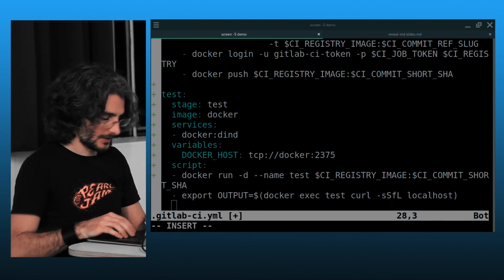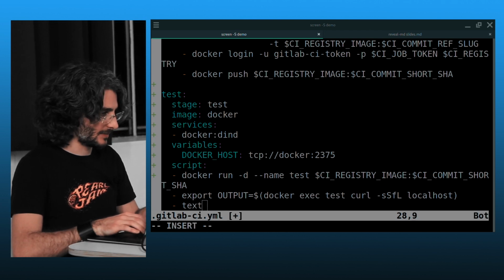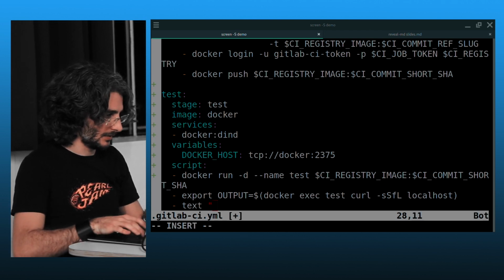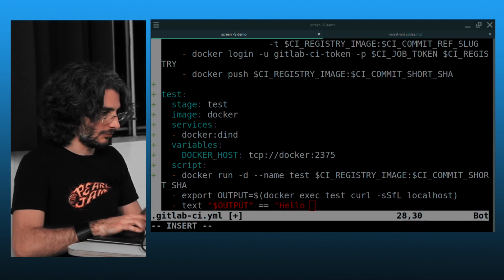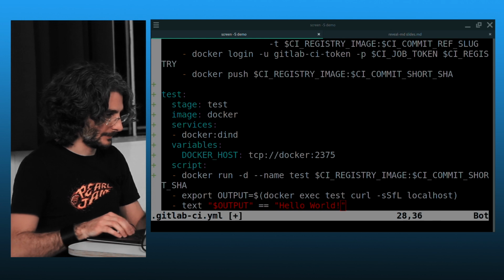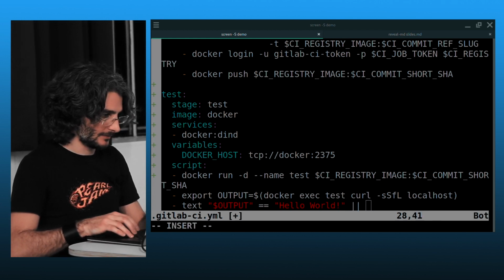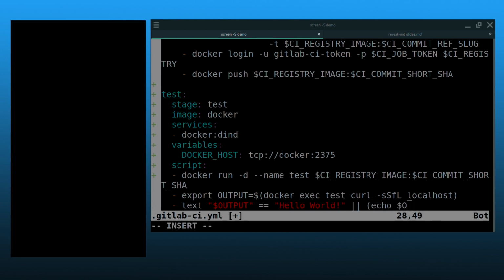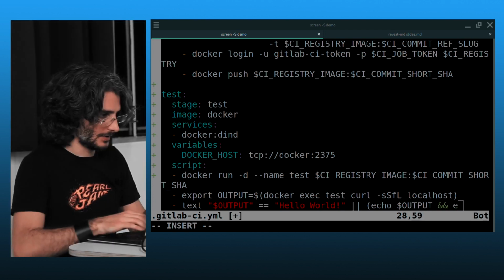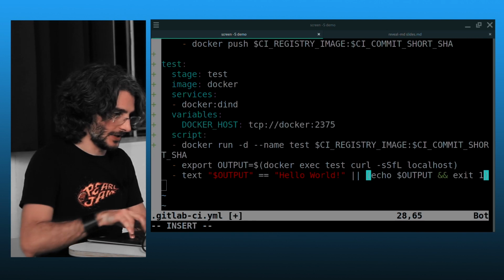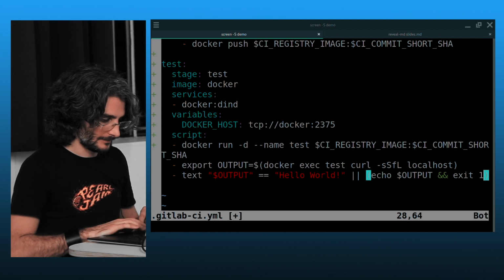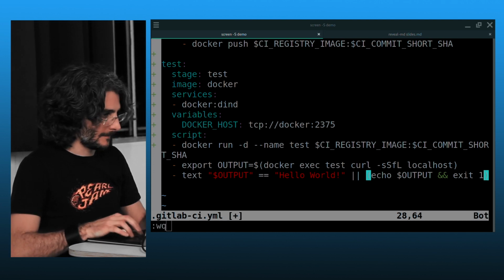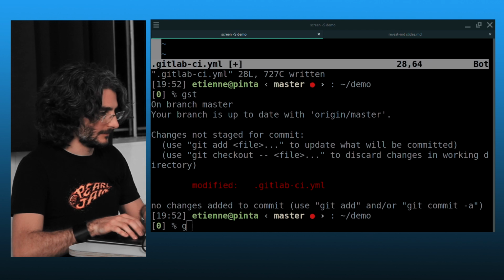So this is our actual output, and we expect that the output should be equal to hello world. And if it doesn't, then I'm gonna just output the actual output and fail the whole pipeline with an exit 1. Okay.